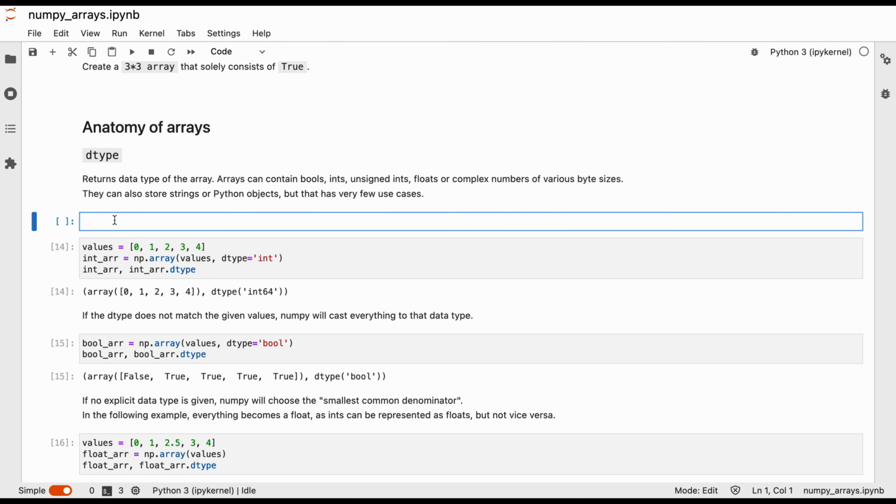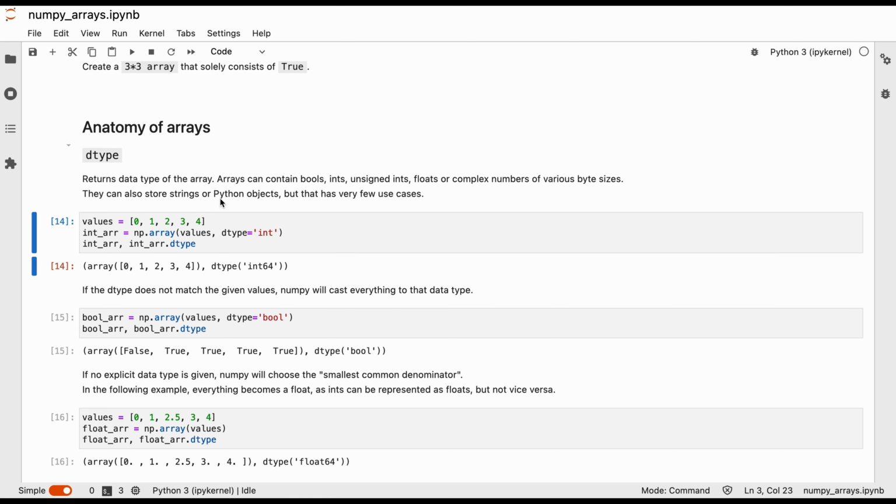Maybe you're familiar with the binary system. So if we have 1 bit, we can represent the number 0 and 1. If we have 2 bits, we can also represent 2 or 3. And the more bits we have, the higher our numbers can be. And also for floats, the more accurate our numbers get. So sometimes an 8-bit int is enough, and sometimes we want 64-bit. And that really depends on what we're doing. And usually we don't have to really care about these data types, but sometimes it can lead to problems, which we will cover later. We can also store strings and other Python objects, but that has very few use cases since after all we're doing numerical computing.